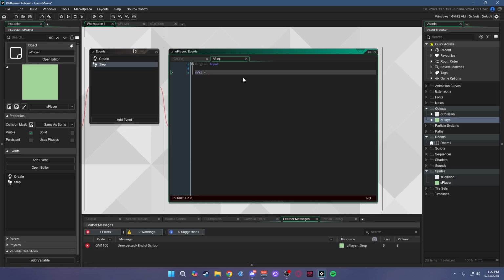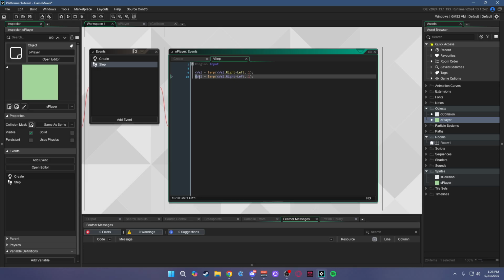So what I'm going to do is lerp xvel to right minus left. We're pretty much just going to ease it. I'm just going to put 0.1, which is 10%. So every time this runs in the step event, it'll get 10% closer to the target value.